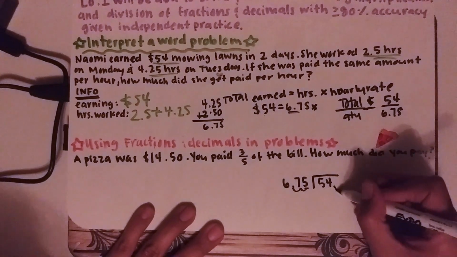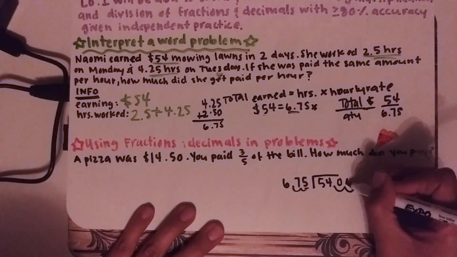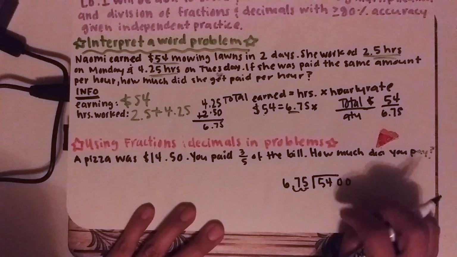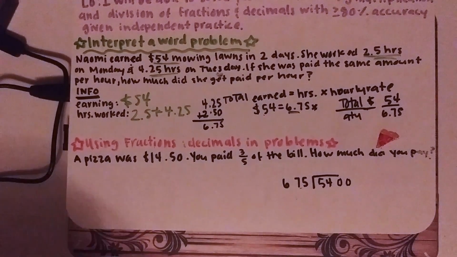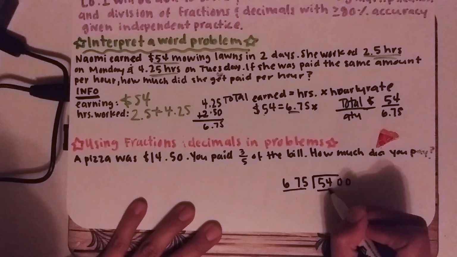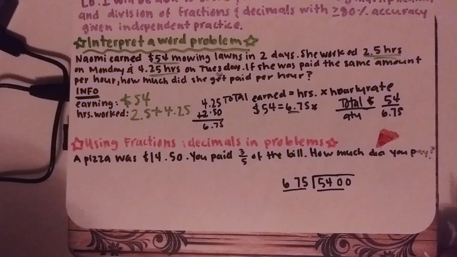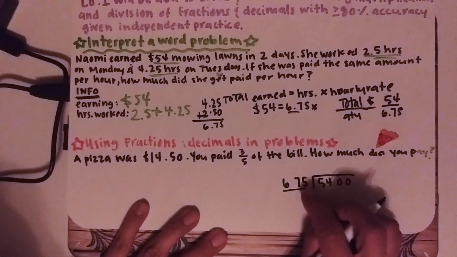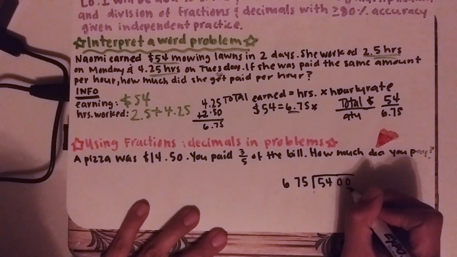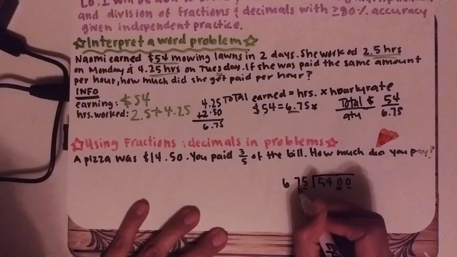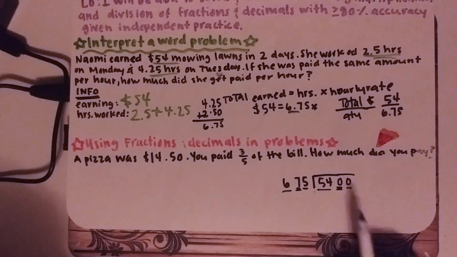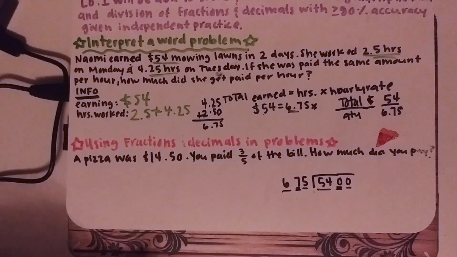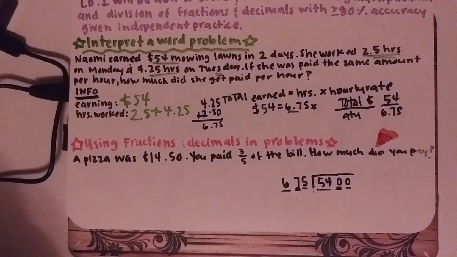Okay, so then you go 1 2 times, and that's 1 2 0. So you basically end up with something that looks like that. Okay, now I'm going to take 3 digits, and I know that there's not enough. So then I'm going to take the 4 digits. Now when you take the 4 digits, what you can do is give this to that, give this to this, and then the rest give it to the 6, and then you're going to figure out how many times does 6 go into 54. It's about 8 times.